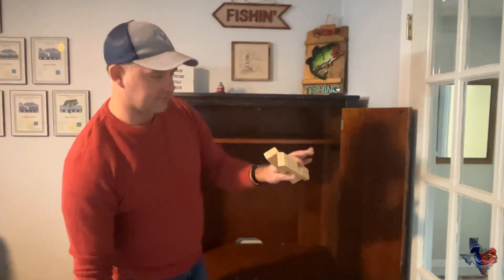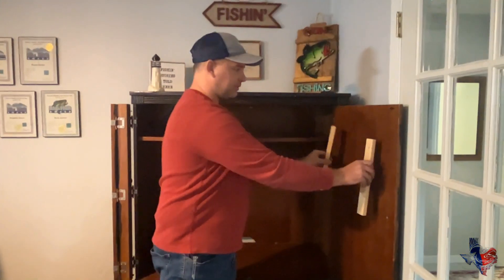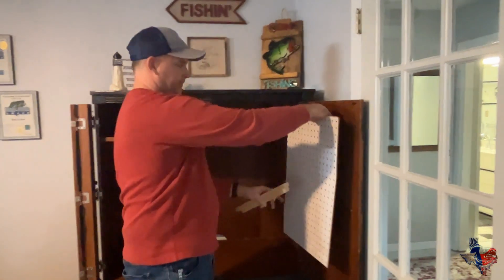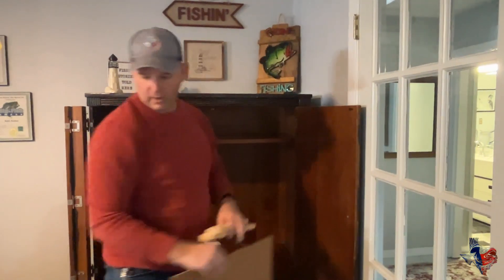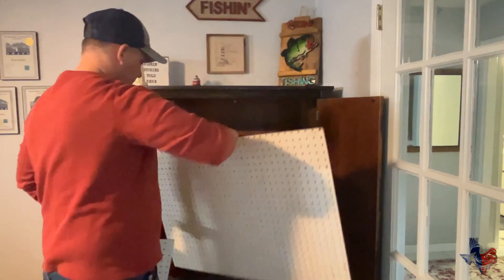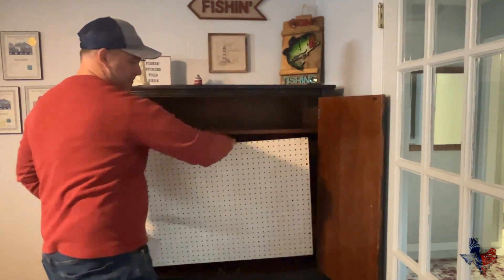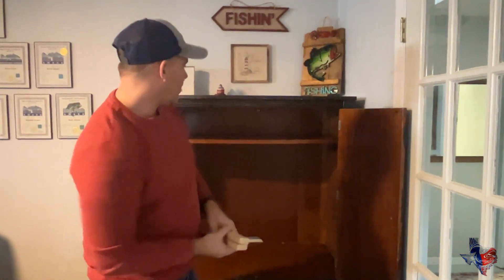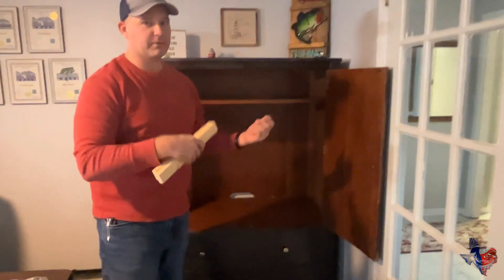What I've done is cut these furring strips, and I'm going to put these furring strips here on the door along with pegboards that will be attached to it as well. I have the larger pegboard for the interior and we'll do the same thing — mount those up, and that'll be one of our main storage areas for fishing gear. We also have the shelf up here and two drawers down there which also function for fishing gear. Let me show you what we're doing.